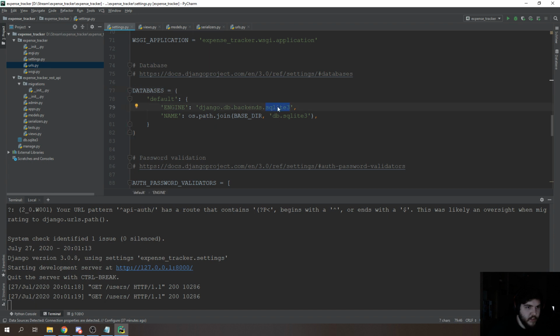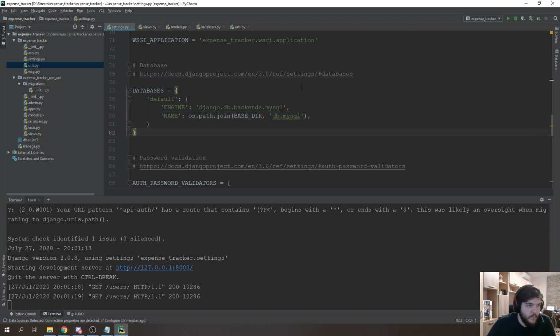Probably what I need to do is just put MySQL here and MySQL here, and that's it. But we are not going to change that right now. It's just that easy, and it really highlights how powerful these frameworks are. It just does so much heavy lifting for you.